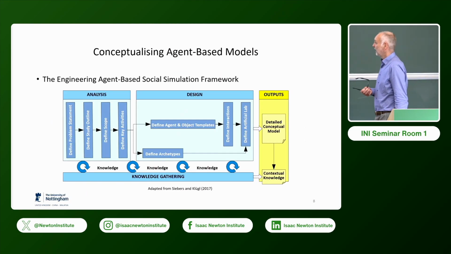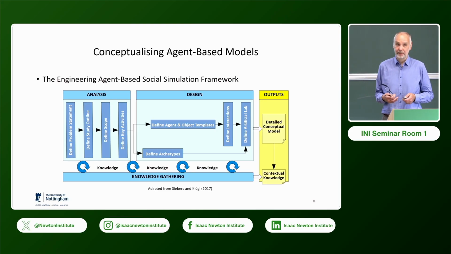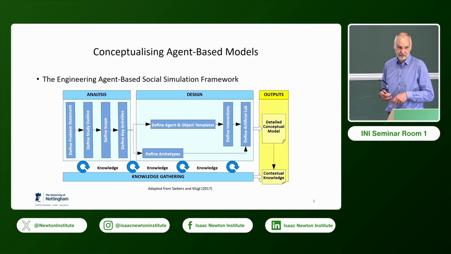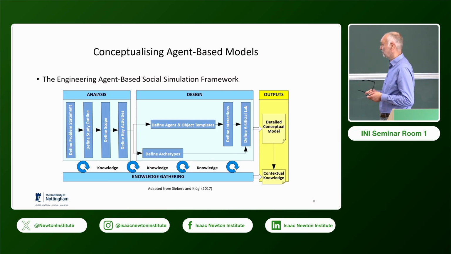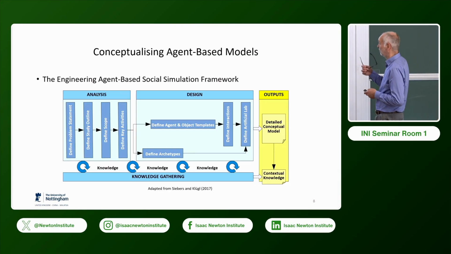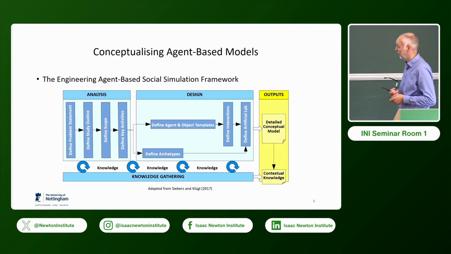So then we come to the next point. How can we build these models? How can we build them together with other people, so to gain some trust? And again, from software engineering, we have a very structured approach. So we don't do things randomly. You can imagine if you create something like Windows and you do things randomly, there are 1,000 people involved in the development, then things will not work. So we have a structured approach of how we design software. First we do an analysis, then we do the design, and then we get a good output.